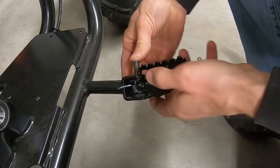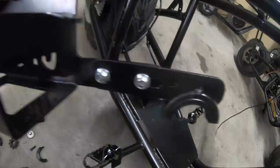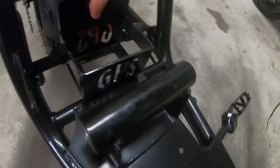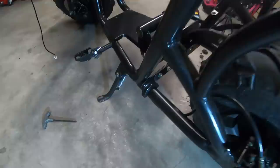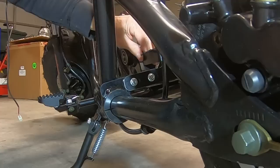That'll work. So I think I'm gonna go ahead and mount this battery box before I mount the jack shaft, just so it'll kind of be out of the way. So I have the other bracket bolted to the other side. So I think it goes like this. Yeah, it fits on there pretty nice. Then you have the other side. That bolts on here. Yeah, that thing looks nice on there. Really nice and beefy.